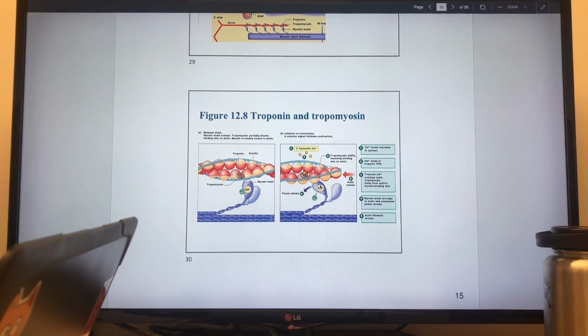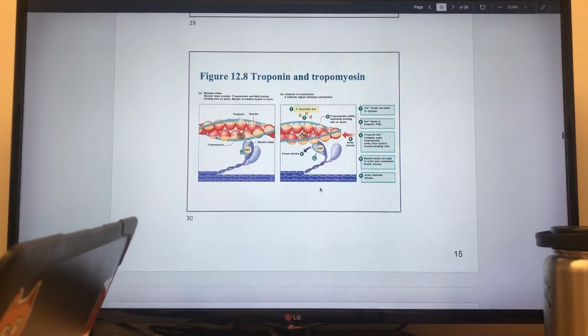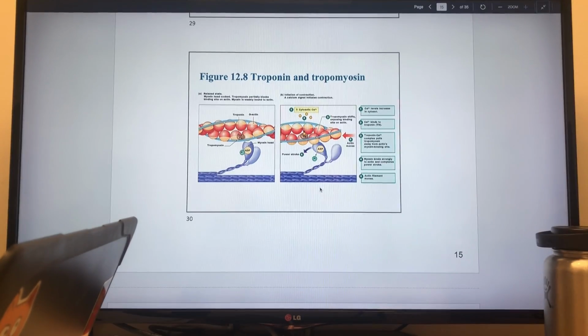Sure. Let's see if that makes sense to the people in the recordings. Oh yeah, Rosie just came in. Hey, what's up, Rosie? We're just on sliding filament theory. Lecture 2, sliding filament theory. Don't worry, I had the first lecture recorded, though it might be kind of messed up because I went too fast.